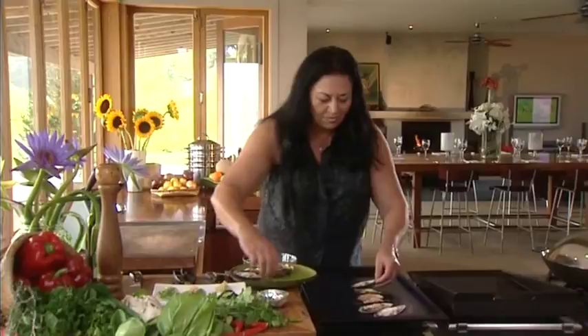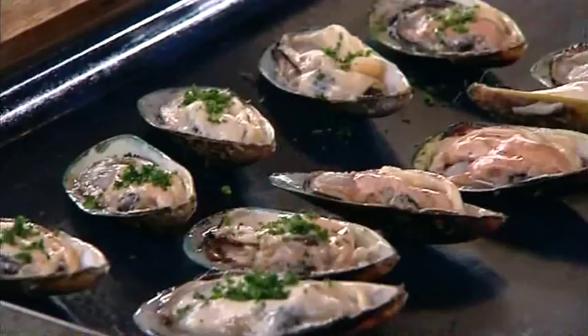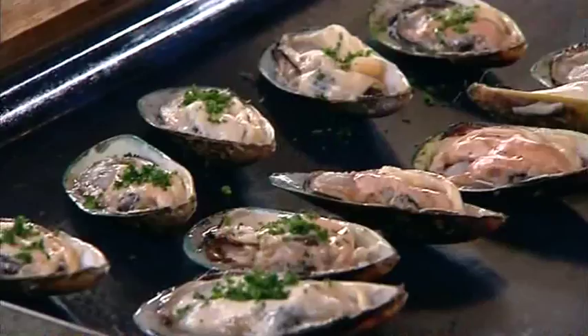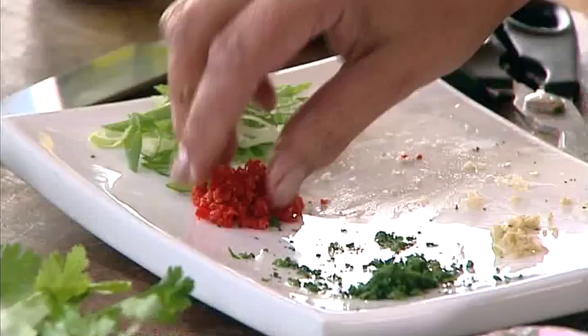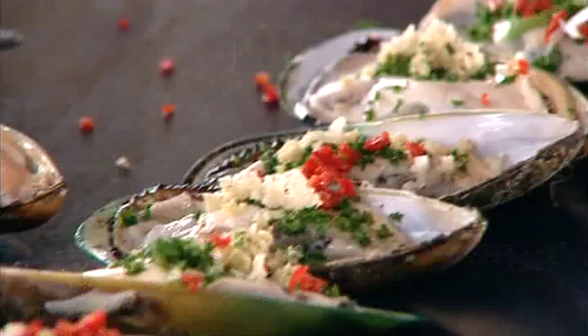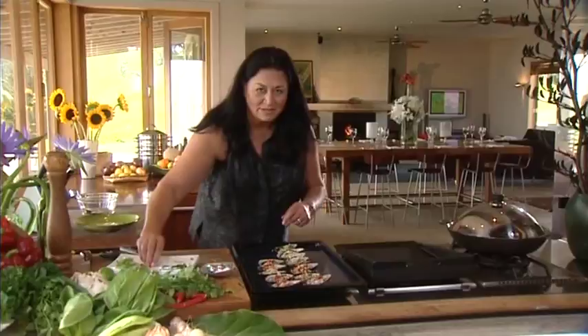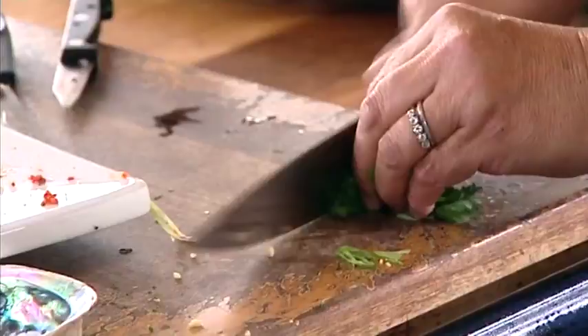I know the boys today love mussels — I think they've got mussels of their own too, but we'll check them out later. On top of these mussels, I'm going to put some parsley, bit of ginger, I'll put a bit of chilli on. See, I'm colouring them up. I'll put quite a bit of the chilli on — I hear these boys are quite fiery. I haven't got any coriander cut up here, so I'll just cut a little bit up and put them on my mussel here.